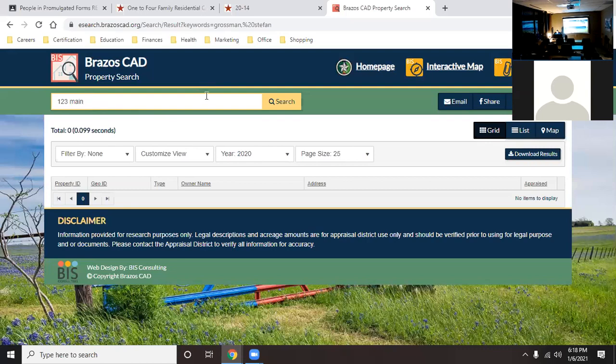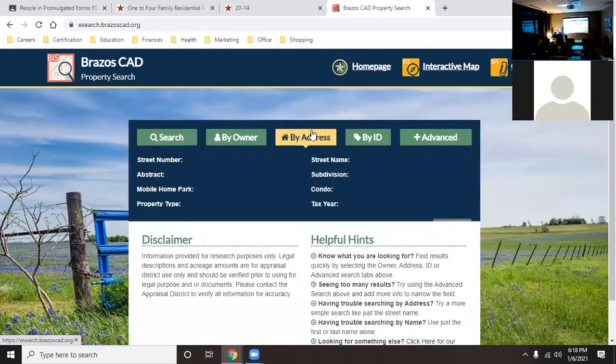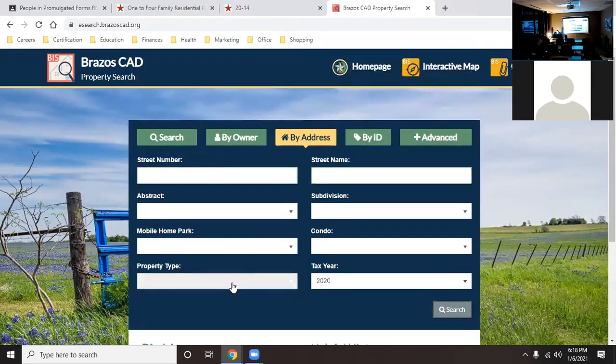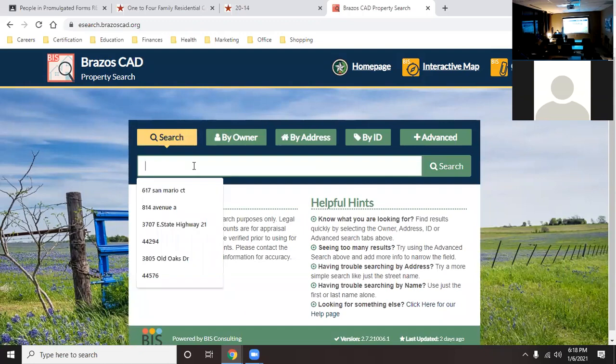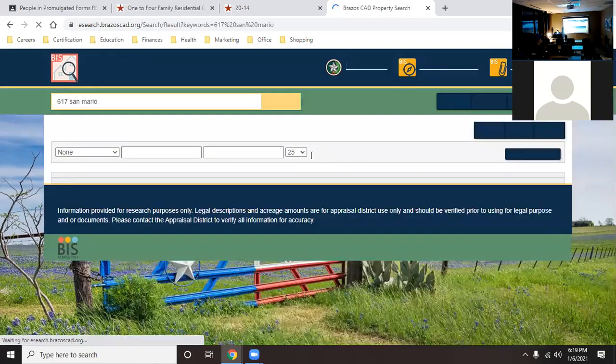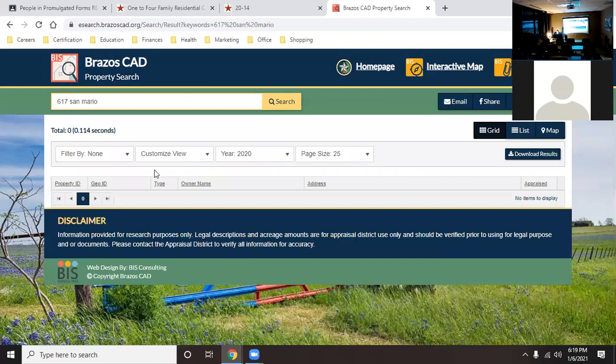Okay? So you have to make certain. Some people will say, well, if you go here by address and you put number and name, and then you put type over here and you enter all this, it'll pop up. That's just too many headaches. I just type in here 123 Main and be done. See how this has CO or CT for court? That's incorrect. You delete that out, you hit enter, and in that situation, this one doesn't even exist here. So, not even one of ours.